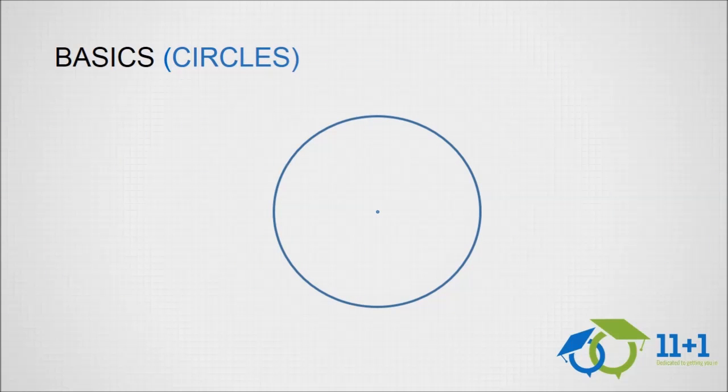Okay, so now we'll have a look at circles. I have drawn the midpoint of the circle here. A midpoint of the circle is just the center of where the circle is. A line going from one edge of the circle through the midpoint to the other edge of the circle is called a diameter. Half of this, so a line starting from the midpoint and touching one edge, is called a radius. The distance around the outside is called the circumference.